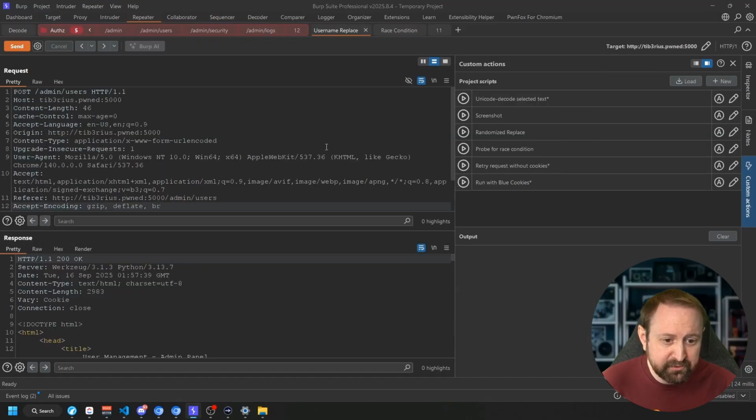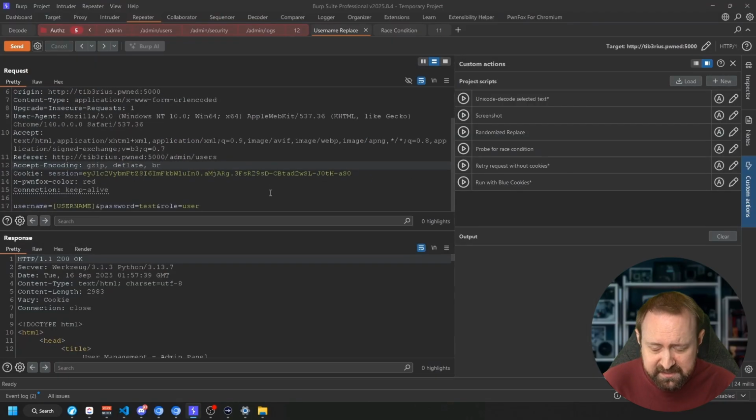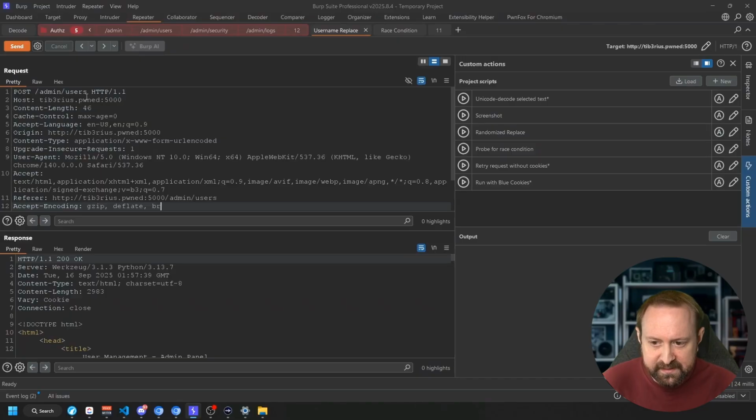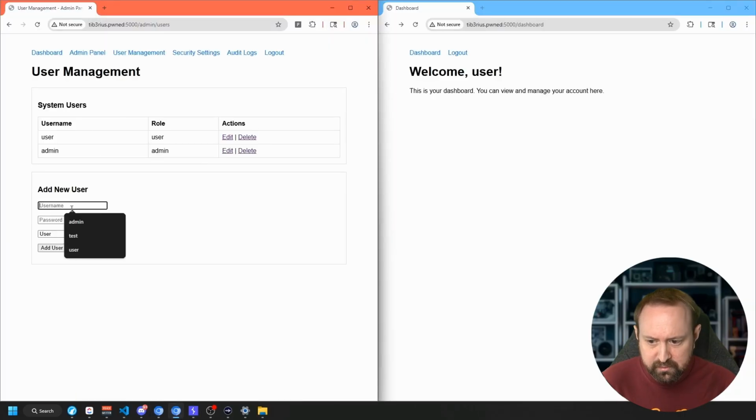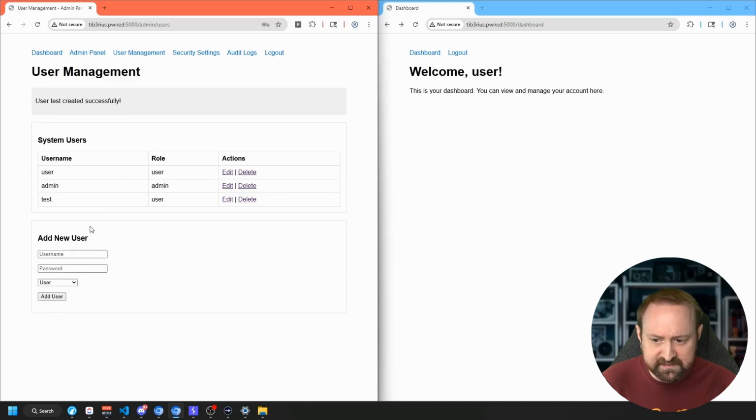Okay, moving on to one that I've actually written myself. And this is based on an extension that I developed, but never actually got around to releasing, and maybe I will release it someday. But this idea is, okay, so in this application, we have the ability to create new users. Let me actually show you how that works. So we create a new user. If we say test, add user, okay, user test is created successfully. But let's say I want to try and attack or fuzz the password field or this role field, okay? So if I do that, if I just try and put something in there, it's going to say username already exists.